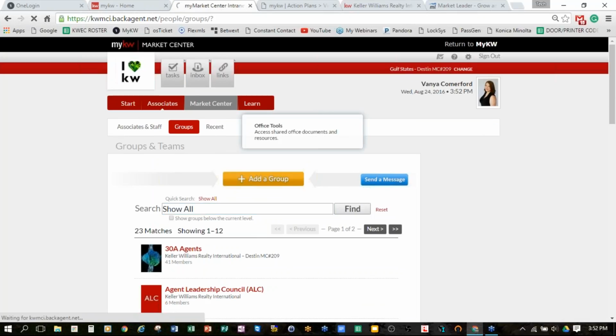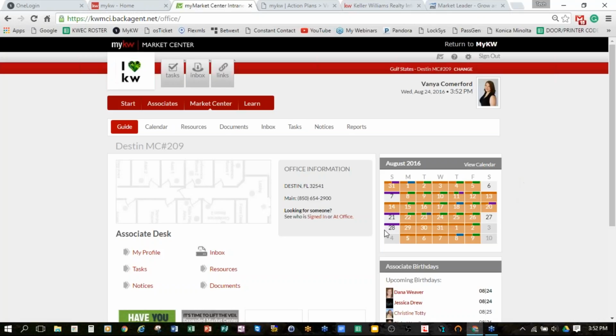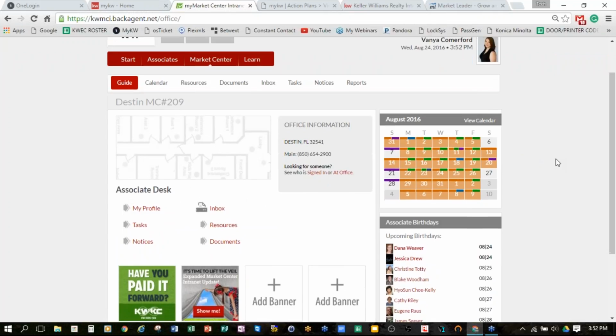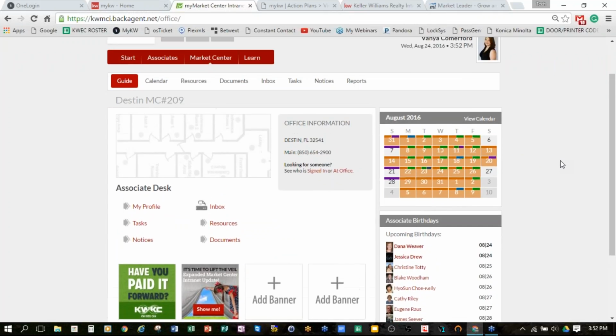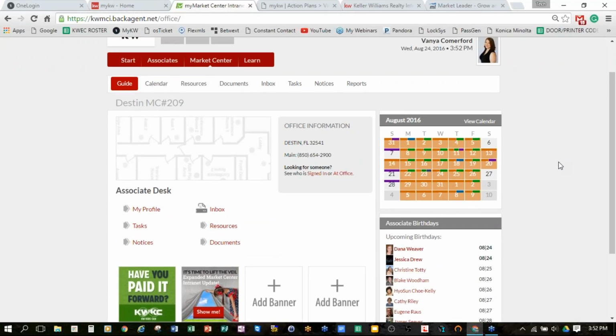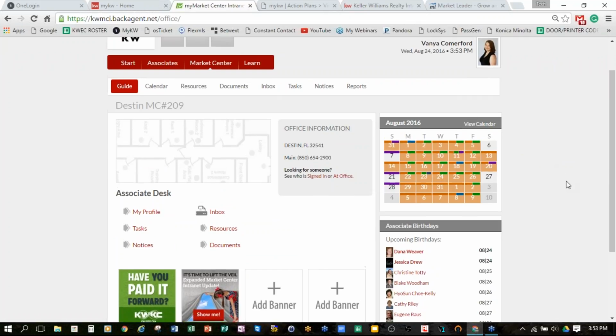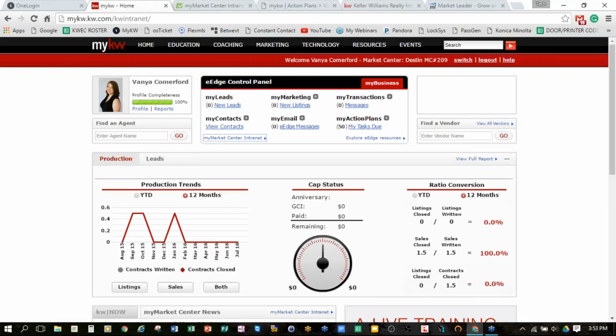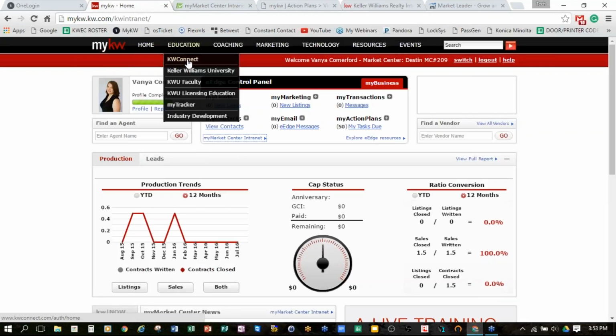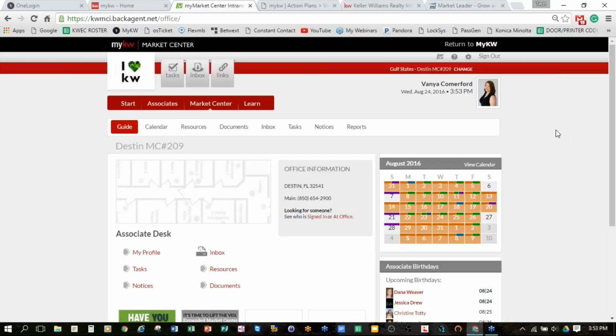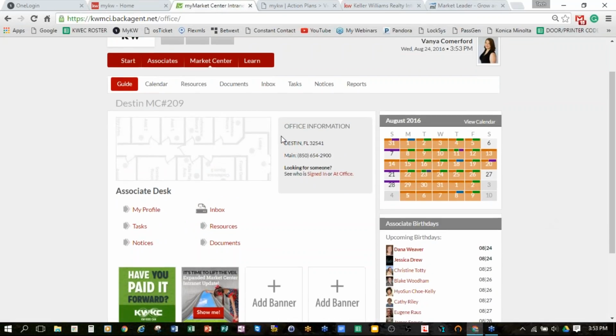Under the Market Center tab, you're going to find the calendar. Very important. Make sure you go and take a look at it. Make sure you stay up to date on your classes and what's coming up in the Market Center. Register for any of the classes if a registration is required. So you can do that through either this calendar, or you could also do it through KW Connect. So calendar.